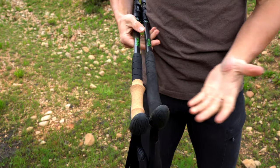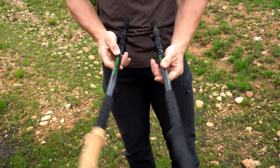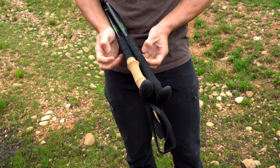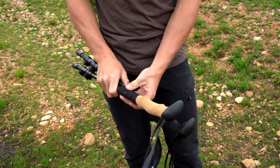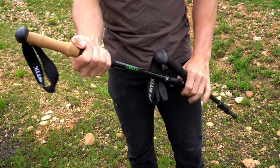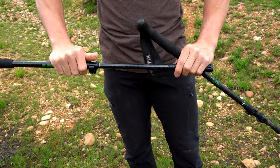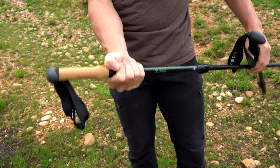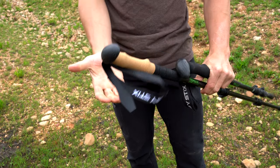Comparing the two trekking poles, there's really no difference — the weight is the exact same. You're going to have a nice lightweight trekking pole. You still have the lower grip of foam, which I enjoy using because on steeper hillsides sometimes you need to grip down and use a lower part of the pole without having to adjust the length. You can just do a quick grab while getting through terrain and then move back up to your normal grip.